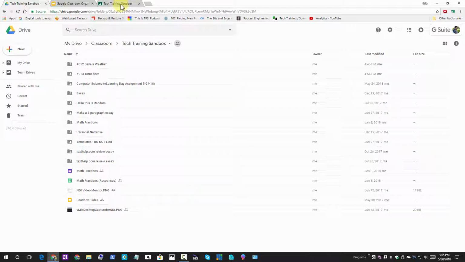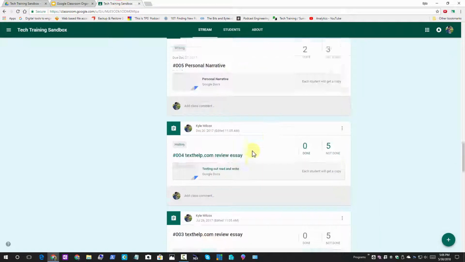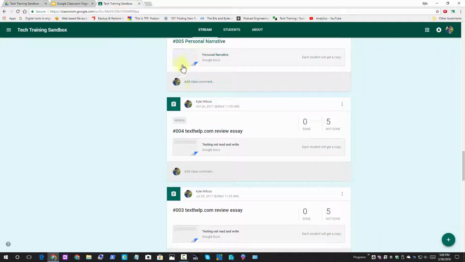If you take a look, when I started making assignments, I actually had not named the assignments. I added those later. So that made these ones not as organized as they should be. I can go back to this and scroll down, and here are these ones about text help.